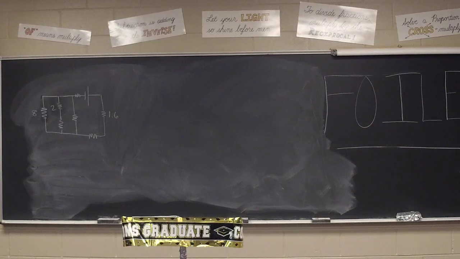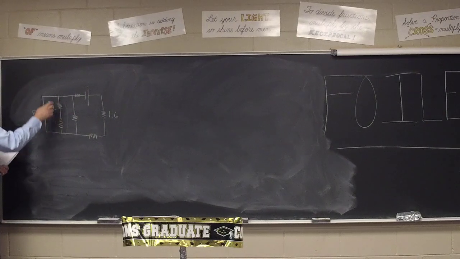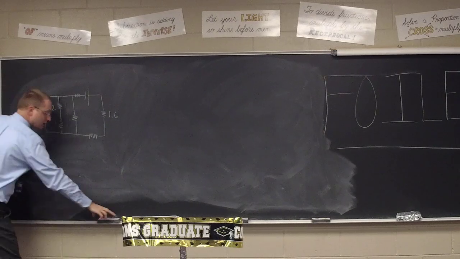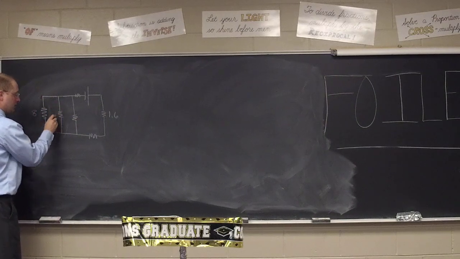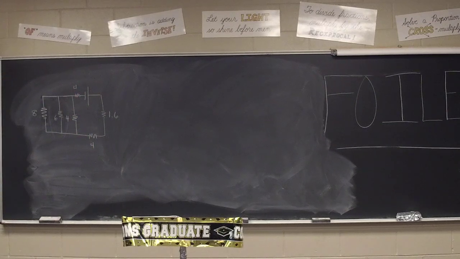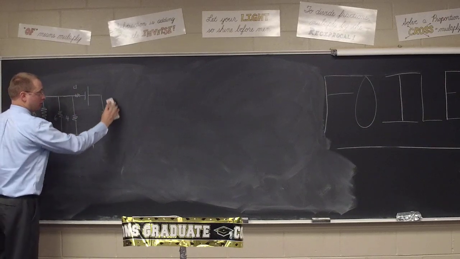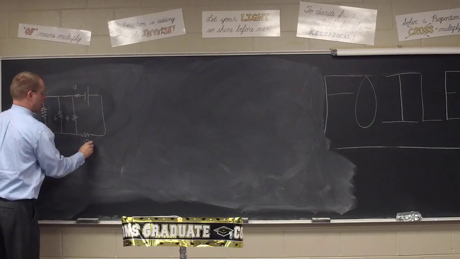All right, that was parallel, right? Now back to simple series. Any simple series? Where? For the R3, R4, and then R5. Right here, right? We had a 2 and a 4. Well, they used to be a pair of 4s. We got basically 2 and 4. Collectively, class, that makes 6. So that all just becomes 6 ohms resistance. Don't forget, this is a 4, this is a 4, this is a 4. Now there aren't as many, I'll label them. All right, any other simple series? The 1.6 and 4 right here might as well be, class, 5.6. So I can replace all of this with a single 5.6.